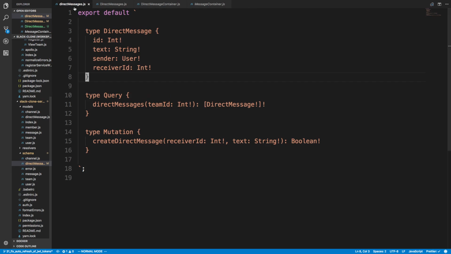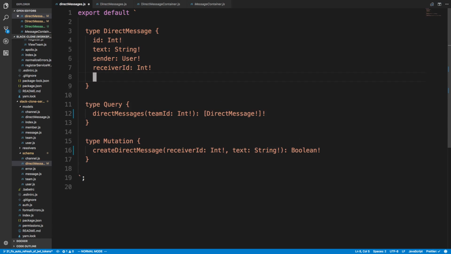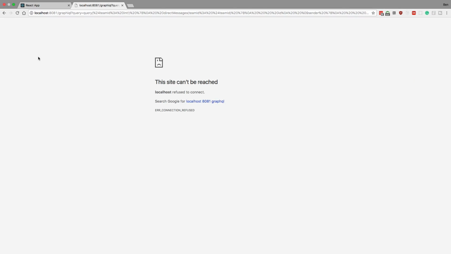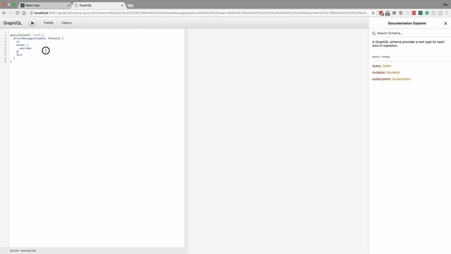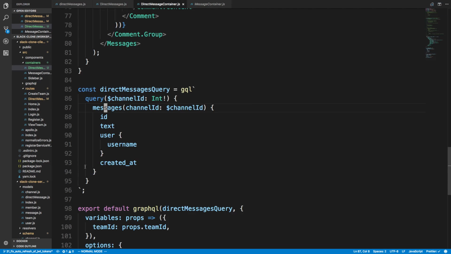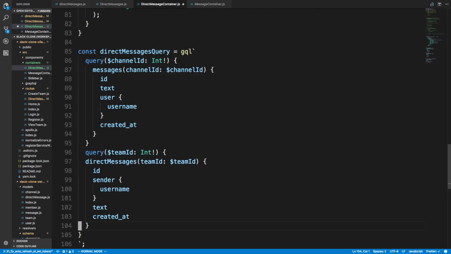So let's come back over here. And I'm going to just say created at. This will be a string. And then refresh. Let's grab that too. All right. And we can add more fields or query more fields if we need them later, but I think this is a good start. Paste that in, get rid of the old stuff.